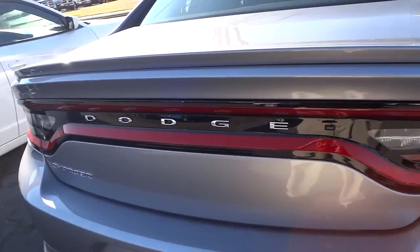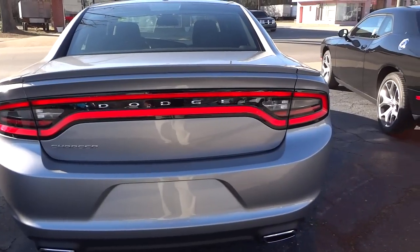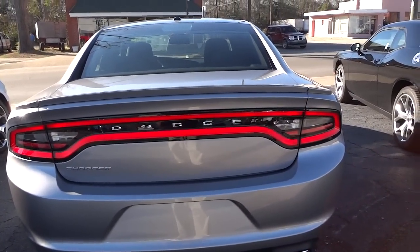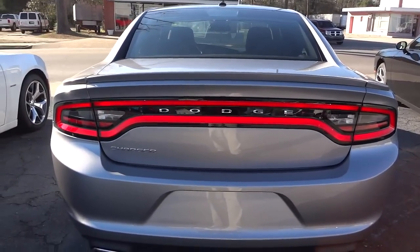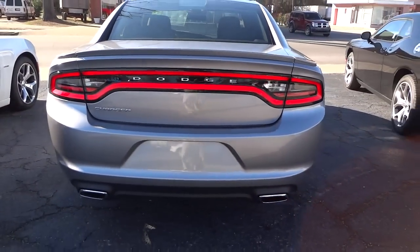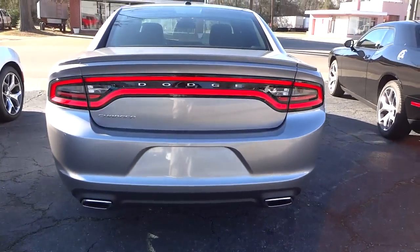All right, I'm going to push the unlock button again, so hopefully you can see the glow of the taillight here. Check out my video called 2015 Dodge Charger at Night, so you can get an idea of what all the lights look like at nighttime. So let me go ahead and open the trunk. You can see it has a V6, and it does have the dual exhaust with the bright tips.